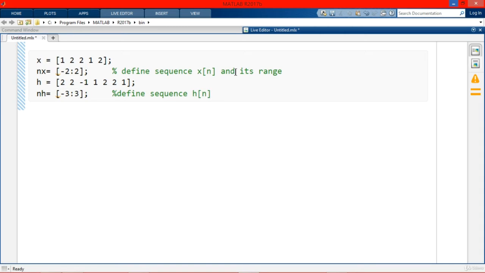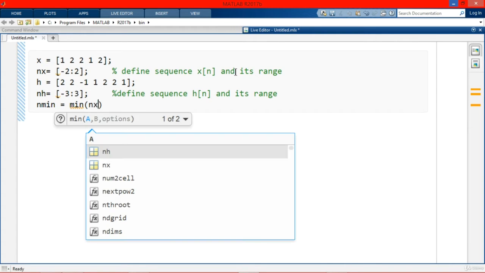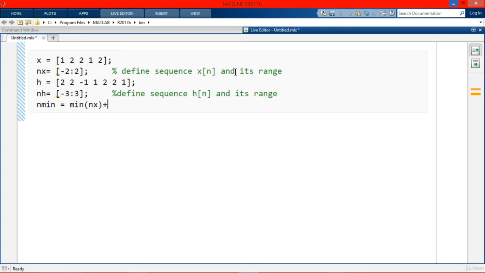Now we have our input signal and the impulse response of a system. By using convolution, we can easily find the output of it. Let's set the limits for our output graph now. First, specify the lower bound of the convolved signal, and for that declare a variable called nmin, which is equal to the minimum value of nx plus the minimum value of nh.